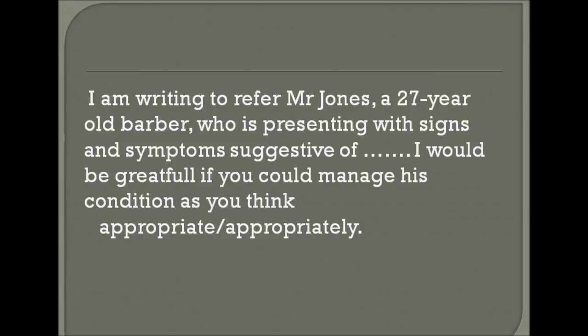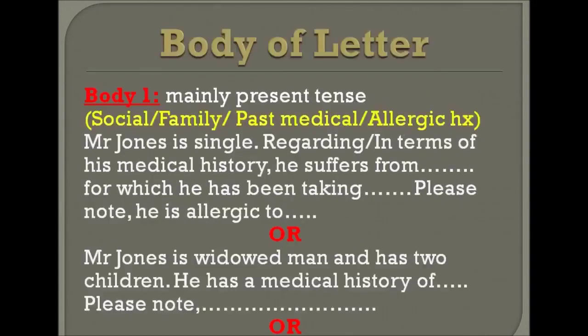So first of all, there is the introductory paragraph. This paragraph is the same for an emergency letter or a non-emergency letter. The difference starts after the introductory paragraph, in the body of the letter. In a non-emergency, simple letter, after the introductory paragraph, you have to mention social, family, past medical and allergic histories. This is body 1.